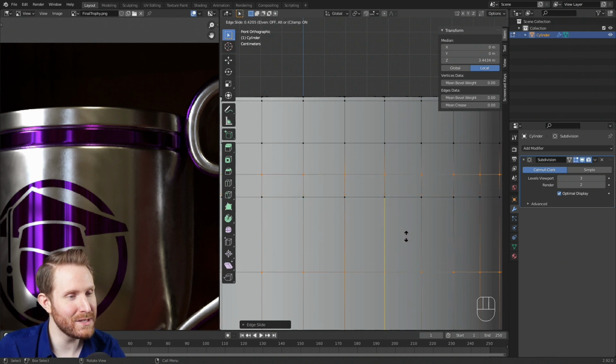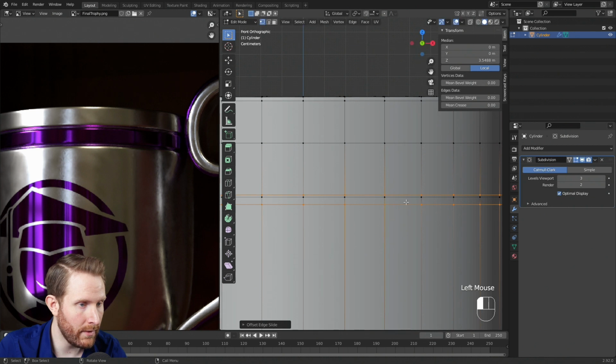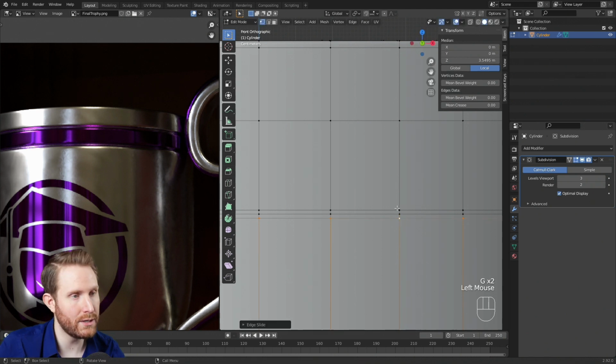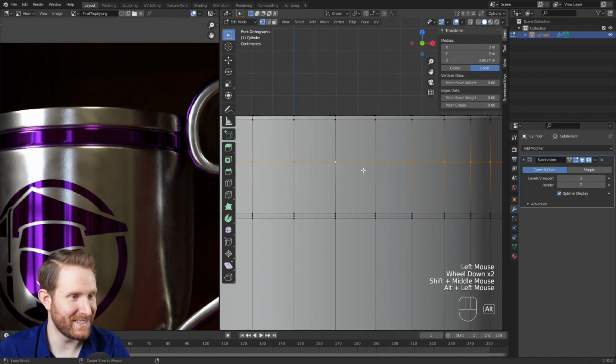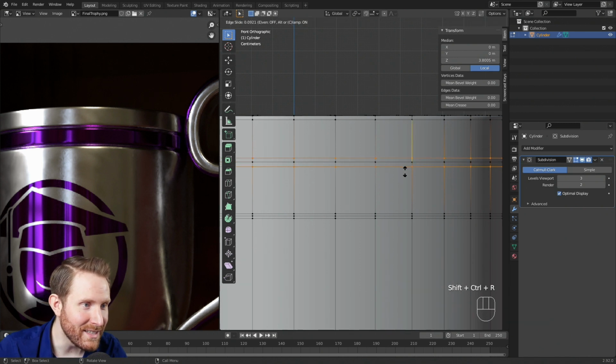What that's gonna allow us to do is create edges on either side of our edge loop, which is super useful. You notice the bottom one is going a lot further than the top one. That's because the distance between the next edge loop is so much bigger. So I'm gonna set this down when the top one looks about right, somewhere around there. Then I'm gonna select the bottom one, hit G twice, and slide that up until it about matches. Then I'm gonna select the top edge loop, hit Control Shift R, and here, do the exact same thing.